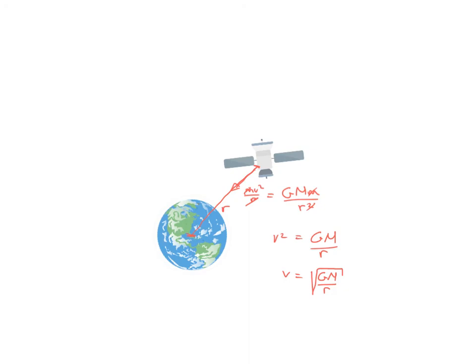So you can see that in this equation, the mass of the satellite is not part of it. That means the mass of the satellite doesn't affect the speed of the satellite moving around the Earth. So usually when they launch satellites, their mass doesn't have any effect. It's just the given height that they need to be placed at that has an effect.